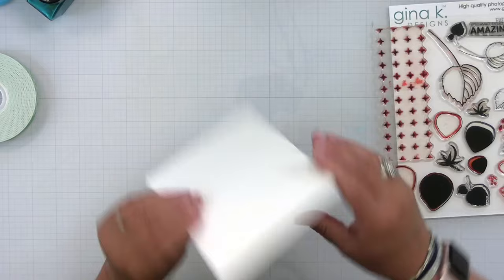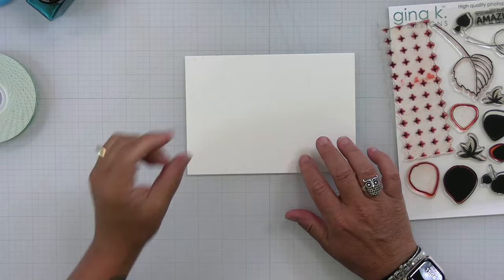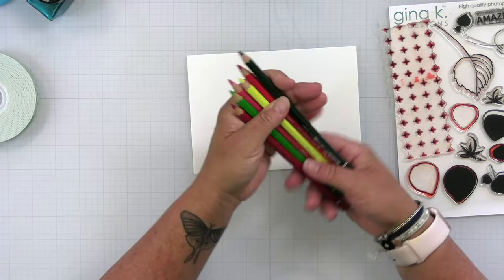Let's move our card base. We've got our card stock here. Okay. So this is the Strathmore Ready Cut Watercolor. And here are the watercolor pencils that I'm going to be using today. I've got three different reds.